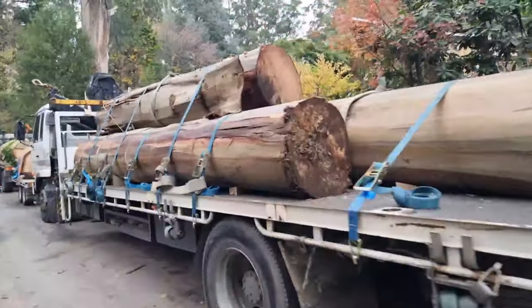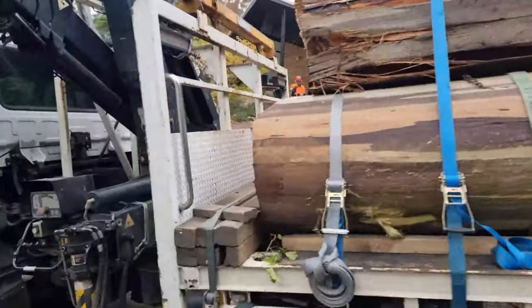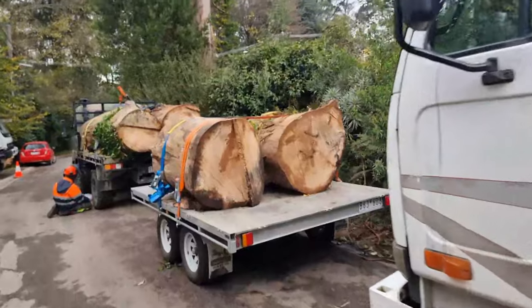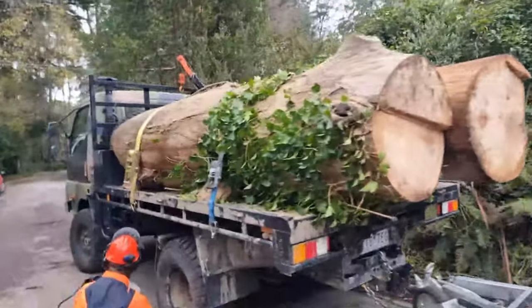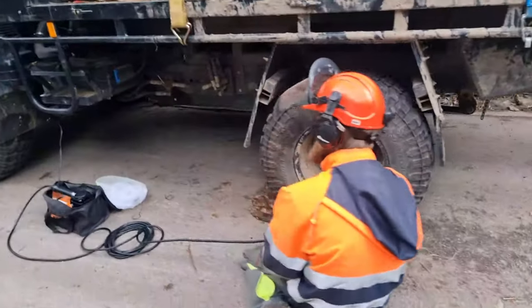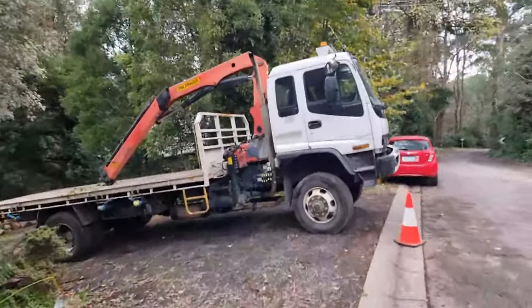Mother load is going home. Yeah, a few trucks here.